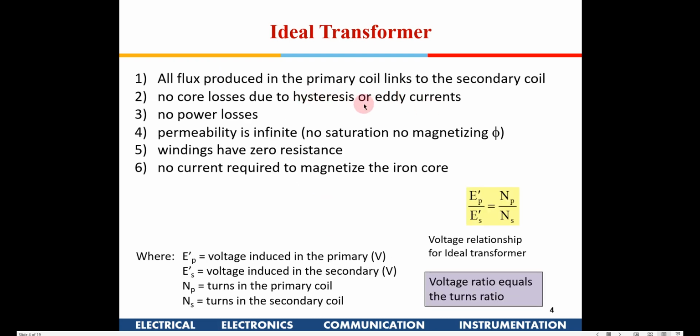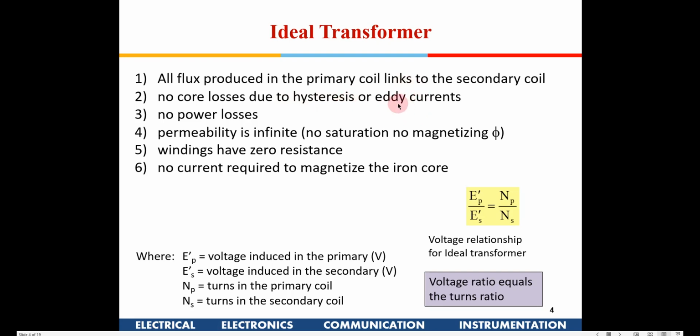Now what is hysteresis? To generate a certain magnetic flux, you give a certain voltage, and when you remove that voltage, some amount of residual magnetic field will be there in that core. That is known as hysteresis. Then you have to give a certain negative voltage to remove that. In that process, some energy gets consumed in the core. That is known as hysteresis loss.